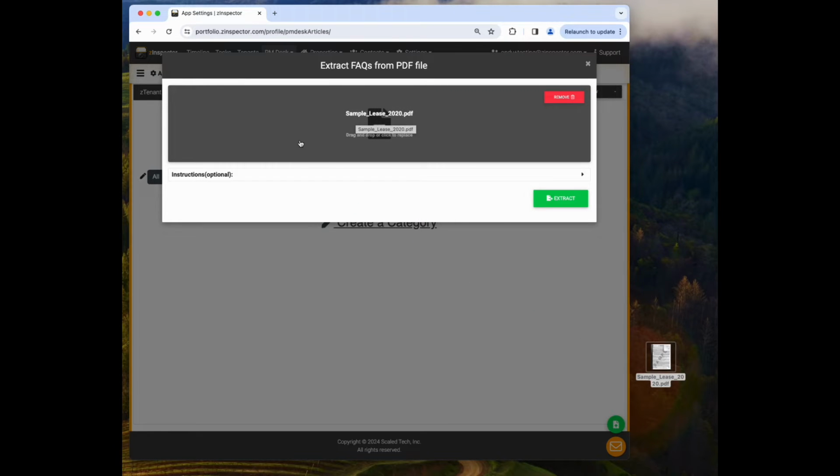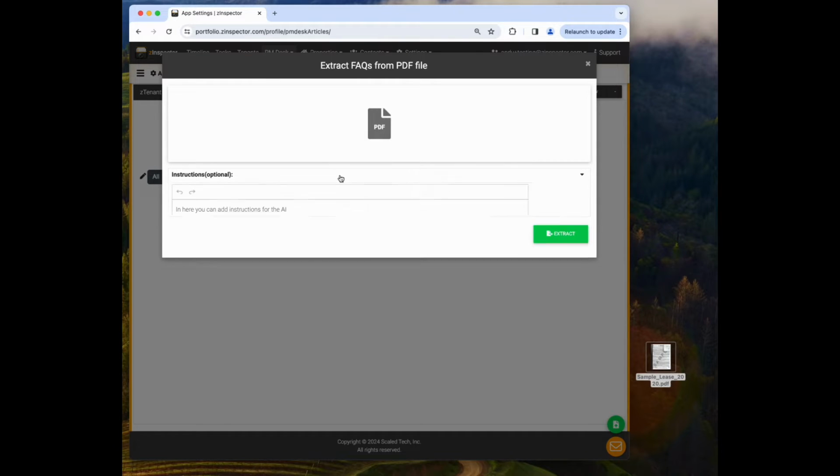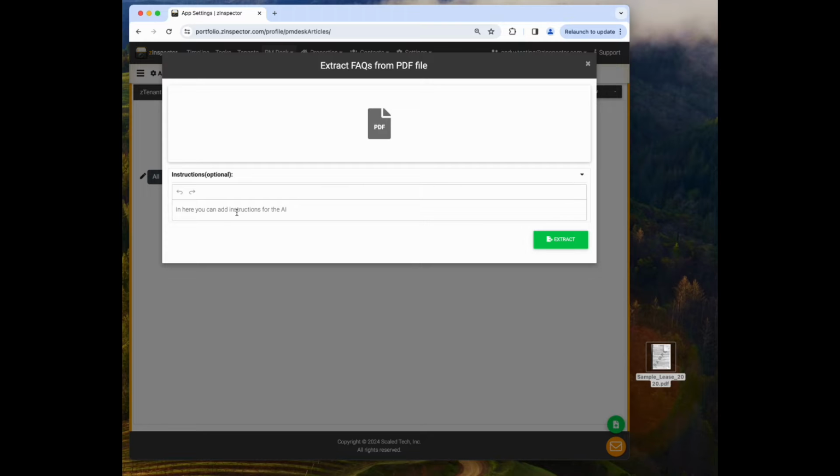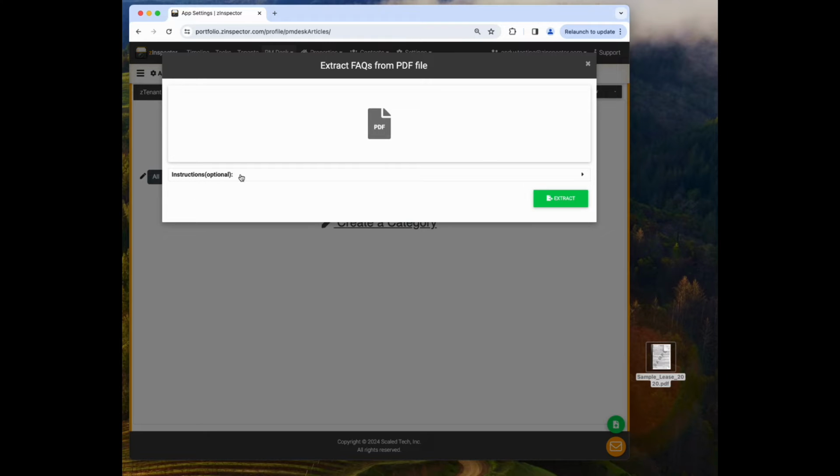Now, for the most part, you can just leave this blank at this point and not do anything else. But you could actually add in other instructions. If you've ever used something like ChatGPT, this is how to interpret the language. Maybe you want it geared more toward bulleted lists versus more content versus article length. You can do a few things here and experiment with it. But for the most part, you can just leave this blank and it's going to do what it needs to do by default, and then you manually change your articles.